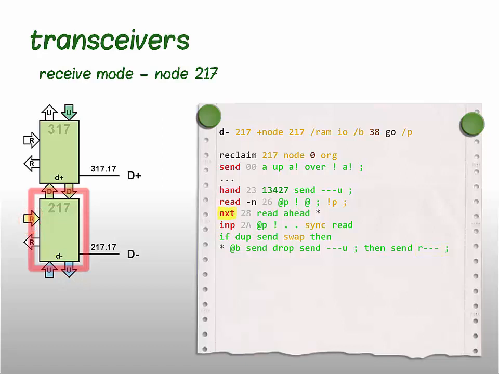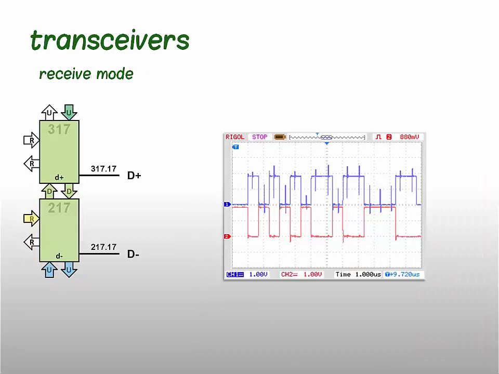Word next reads D plus line state from node 317 and jumps ahead in order to read D minus line state and send both values downstream. It then also jumps to up port waiting for further instructions from node 117. This picture demonstrates where individual bits have been detected. We can see some variations, but on average state of a line is always detected in the vicinity of a bit center. Thus the algorithm works as expected.